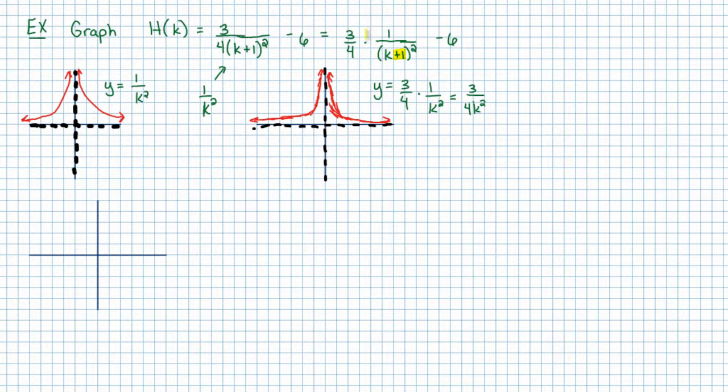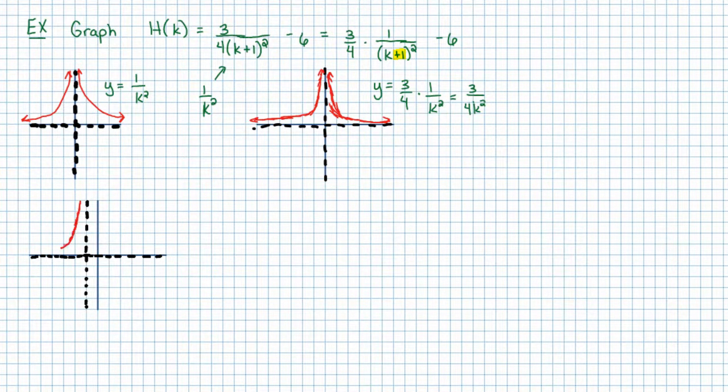So I'm going to basically grab this picture that I just created and shift everything to the left 1 unit. Now here's how I recommend that you do that. Grab the vertical asymptote and shift it to the left 1 unit. We didn't shift things up and down, so the horizontal asymptote doesn't move at all. Otherwise, copy your red curve. So my red curve looked like something like this.